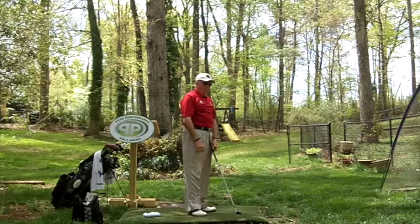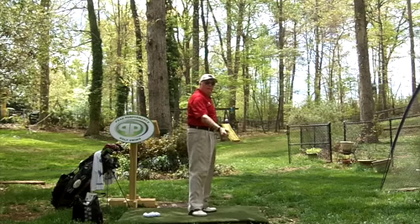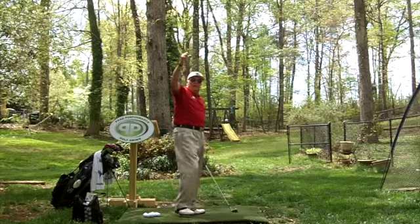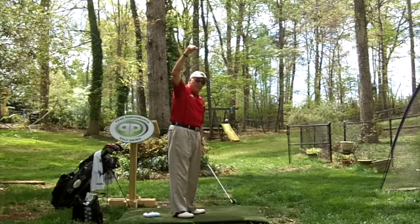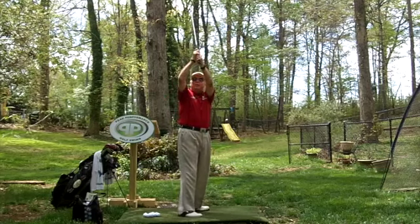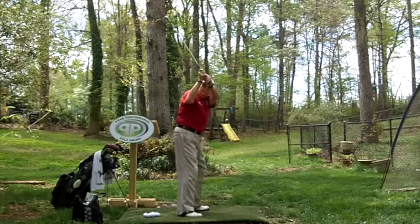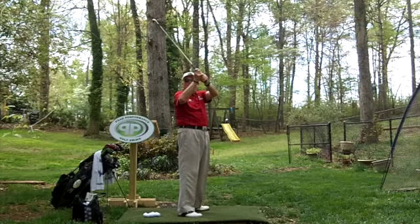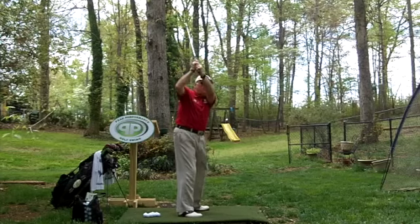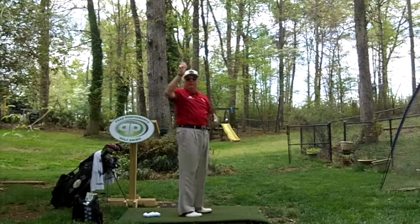Just think about that. If there was a tree here, and I threw a string over the tree, and I wrapped it around the club head, and as you started lifting your hands up, I had the string nice and tight — right as you start to move this club, I just pull the string down really tight — and if you keep both hands on the club, they're both going up together. A lot of golfers end up having a problem because they let the base of their equilateral triangle — the trailing arm, the right arm for a right-hander — not lift equally to the left arm going up, because they're scared that this is a flying right elbow. It's not.